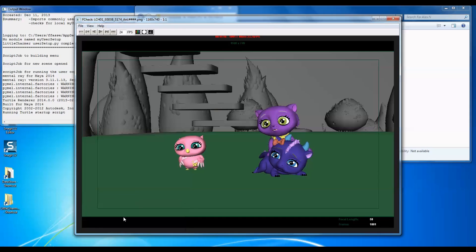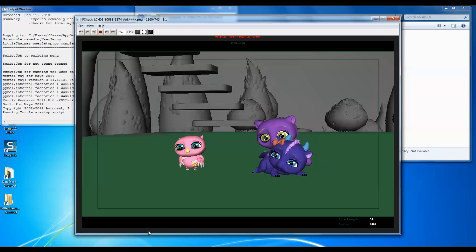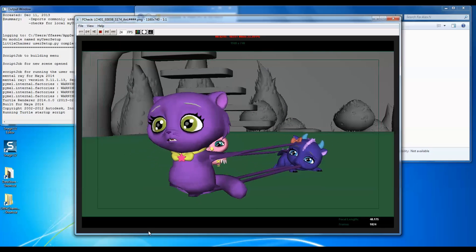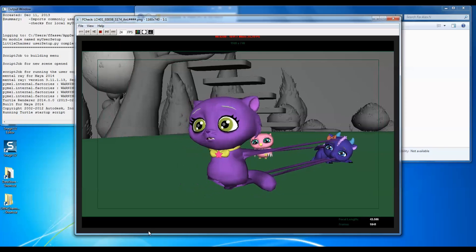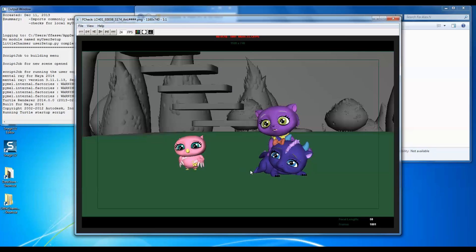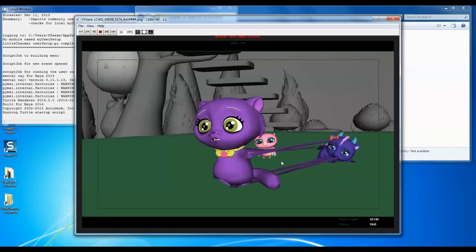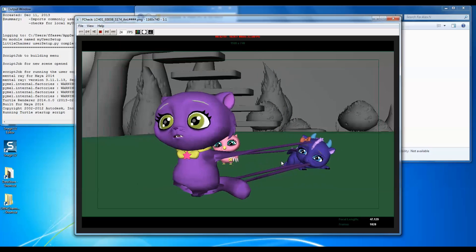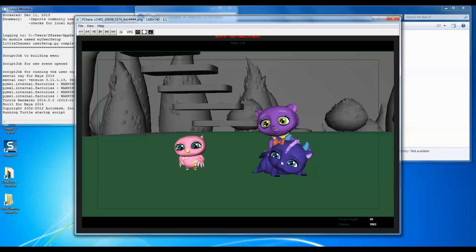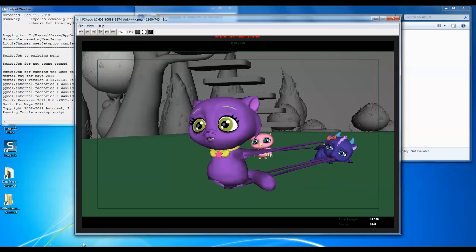And one last one for you guys. This one I did about a week or two ago, and you'll see the blocking. It was really important just to get that COG moving, and the camera moving, and that was it. I was actually pretty happy with this, and once I spent time on the first pose — I spent some time just making them pretty. I spent about five minutes just with the COG moving it. That showed me exactly: is he moving right? Is he framed at the end of the shot? He's still almost framed on the third, but still giving more space to that side.